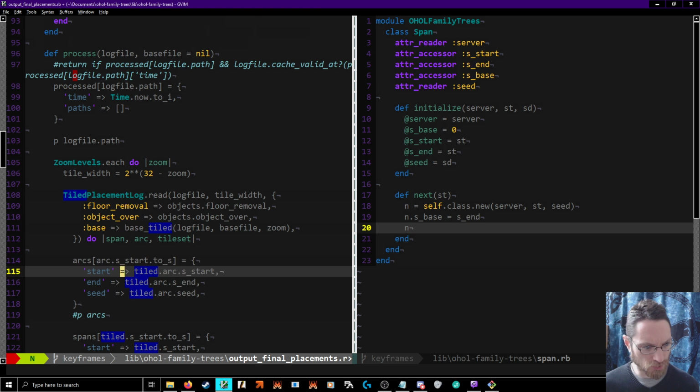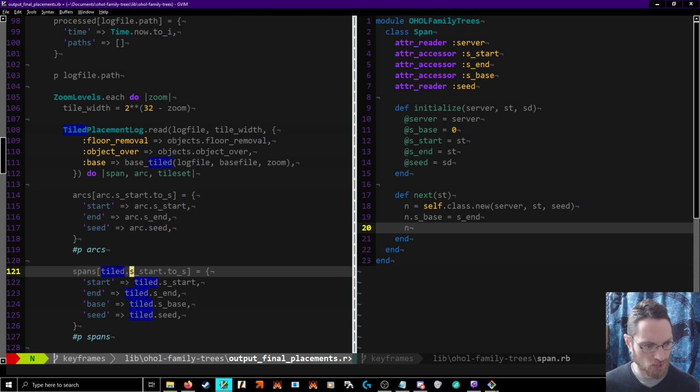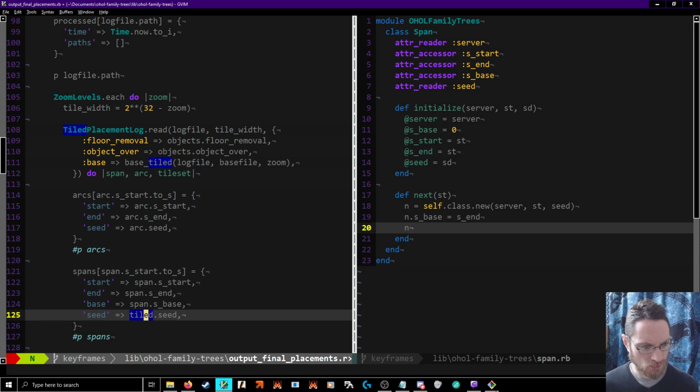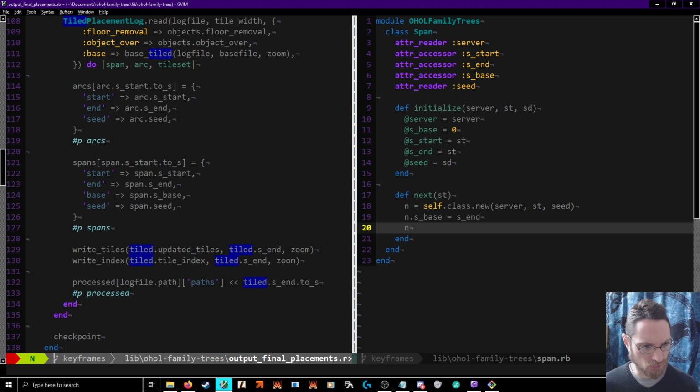All right, so you were just dealing with arcs straight up. You are going to be span stuff. It looks like an actual span, and then the moment this is span, really, this should be tile set stuff, which might focus us in on the things that we need to actually have on tile sets.